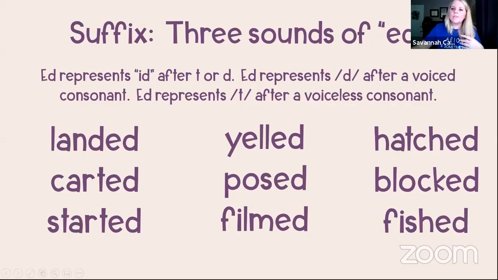Now, this is one of the earliest examples of morphology that we teach to our children. This is an example when we need to have them think about the meaning of the word that they're spelling. So if I have a child that spells yelled, Y-E-L-L-D, that makes sense unless you're thinking about the meaning. And we would say, if you are trying to make this mean that you did it in the past, what suffix do we have to make it mean that we did it in the past?